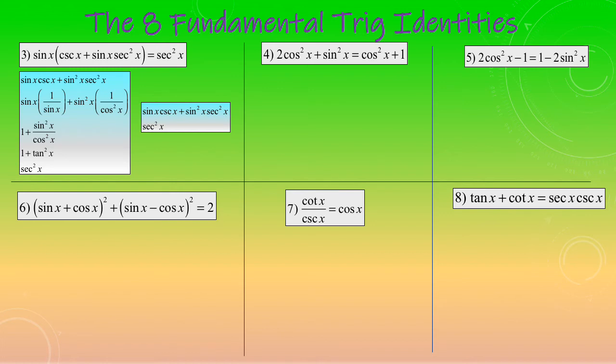When I gave tests on proving identities, every once in a while I would get a student who would show the solution in 2 steps. While the first step is clear, the second step isn't, and I would give the student very little credit for the problem. Frequently, the student would argue by saying, I proved it. I ended up with secant squared of x. When I said that it wasn't clear how he arrived at that, he said, well, he just did the work in his head. Most of the time, that student was trying to snow me.